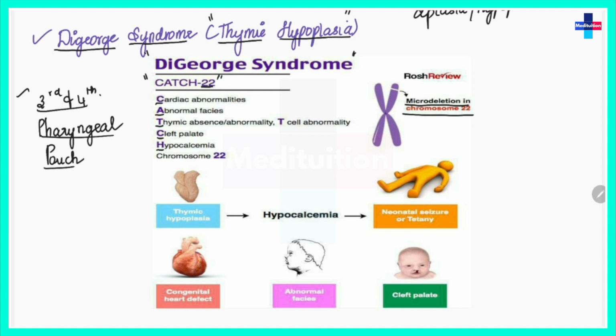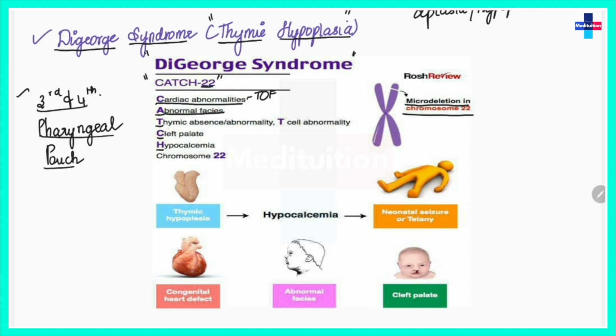So C means cardiac abnormality. The most common cardiac abnormality that is associated with DiGeorge syndrome is tetralogy of Fallot, but we can also see other cardiac abnormalities of heart and great vessels like transposition of great arteries. So all these can be seen in DiGeorge syndrome. And the second here, A stands for abnormal faces. So in this, the patient can have many particular facial features like low set ears, short width of the eye openings, and even their nose will have an enlarged tip, and their upper lip is usually flattened and long face. So all these facial features are seen in the patient with DiGeorge syndrome.